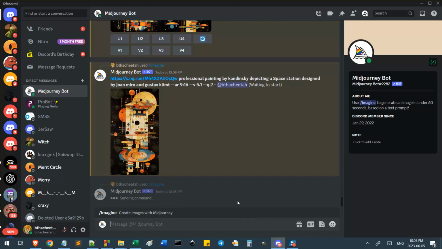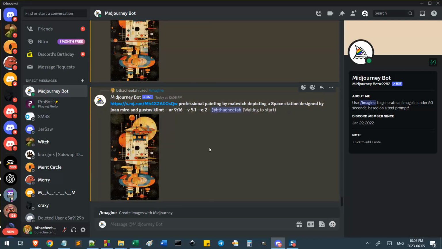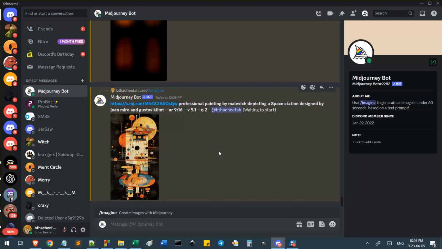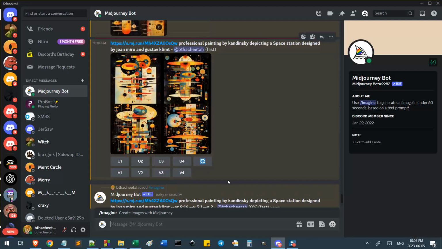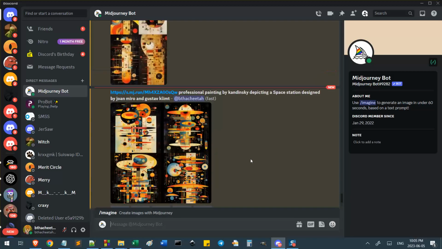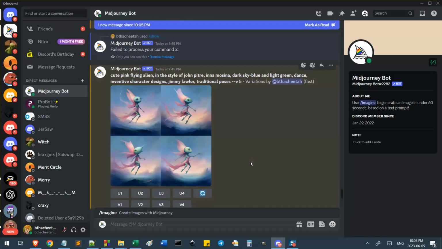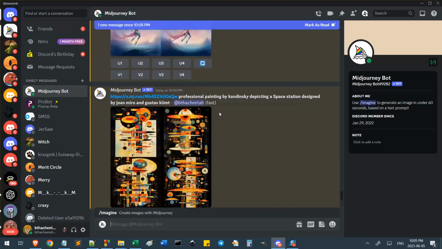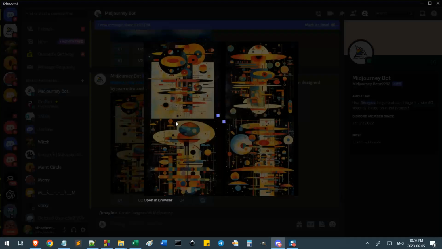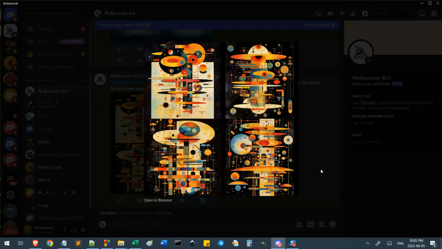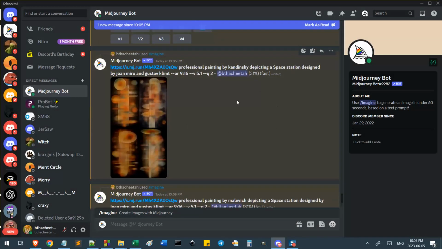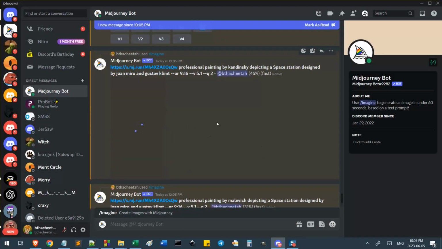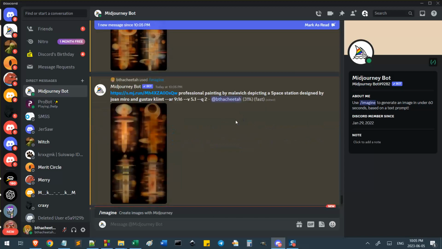Okay, so some abstract art. This isn't the output. This is just repeating the image that we're putting in. See, once it actually generates, we'll see it. So we'll come back to that if it hasn't done them yet. But for now, if it has them, we can look at it. And actually, the point of this video is to show you how I made the thing. So I guess I'll show you that. Okay, that's what it's doing there. And if you get something good, then you can upscale it, right? Or do variations.